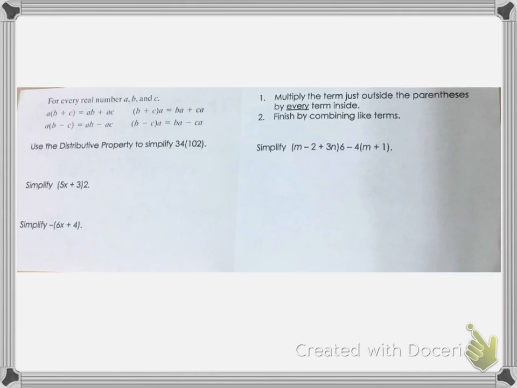So on this left flap, it talks about for every real number a, b, and c, a times the quantity b plus c equals the product ab plus the product ac. So all I'm doing is sharing the a with the b and the c on the inside. The reason why it says plus is because there's a plus in your original parentheses. And then the same thing with a minus sign in there. We have a times the quantity b minus c. That's going to give me the product ab minus the product ac. Now, even if the variable is behind in the back, they have a times b and a times c.